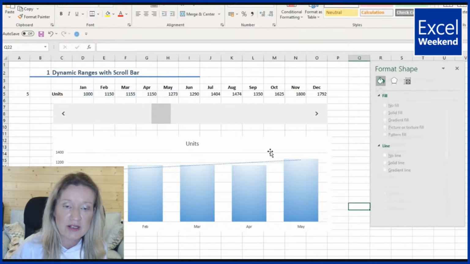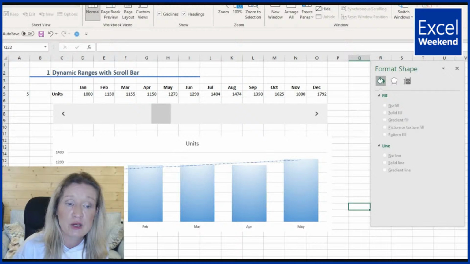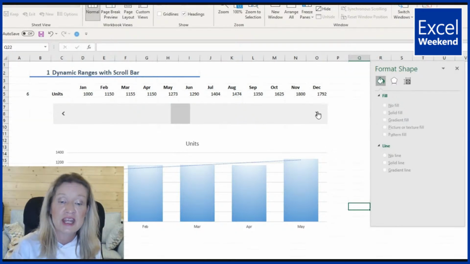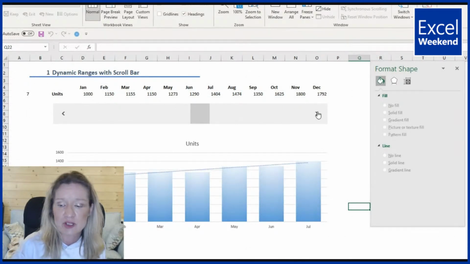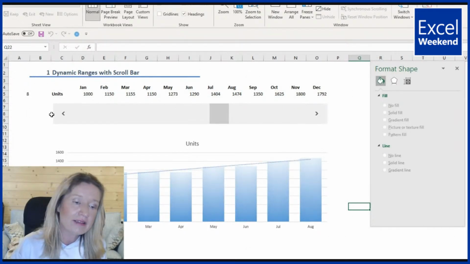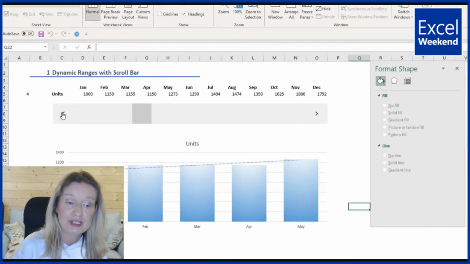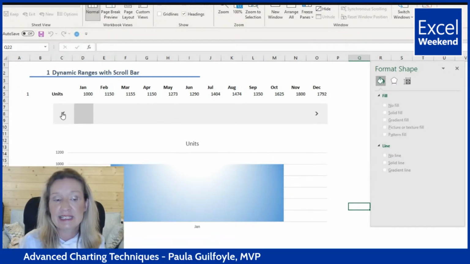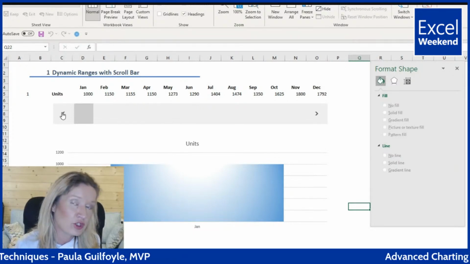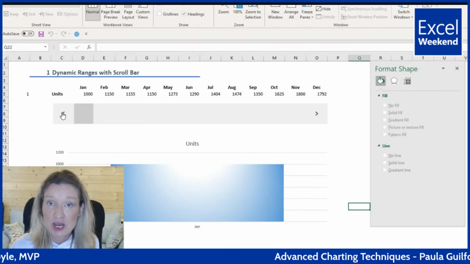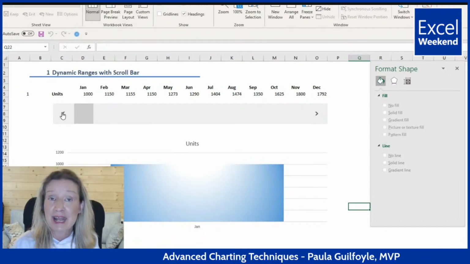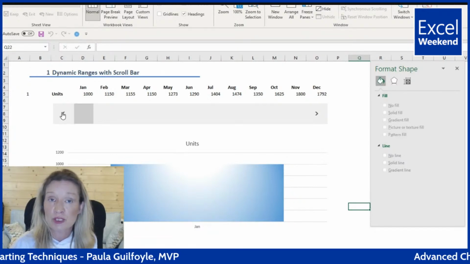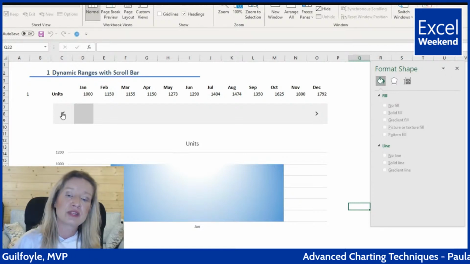Now by giving that chart no border, if we go to our view options and remove our grid lines, we can see how smooth that chart looks now within our Excel spreadsheet. So that is my 2 charts for you today that uses advanced charting techniques. What we've done in the second one is we've used the offset function to create a dynamic range. This dynamic range we then used in our name manager, and we used these names as our series in the actual charts. We used it for both our data series and for our month labels.